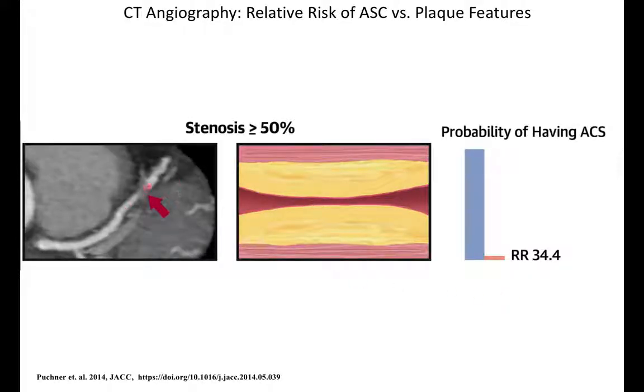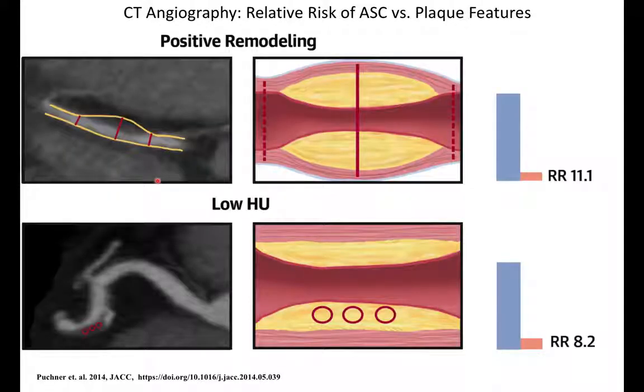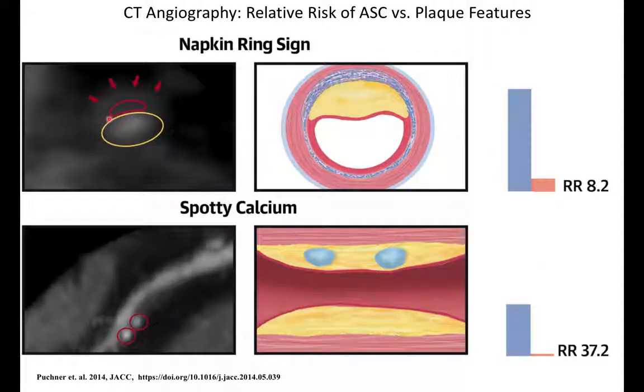Here's a classic looking stenosis, where you don't really see a change in the diameter, you just see a change in the signal intensity, right? This is the integration of that signal. This is a positive remodeled lesion, so it's a bad thing if the lesion comes outside and into the fat. It grows a bump on the outside of the vessel. That's called positive remodeling. This is called the napkin ring sign, I guess, because it looks like a napkin ring.